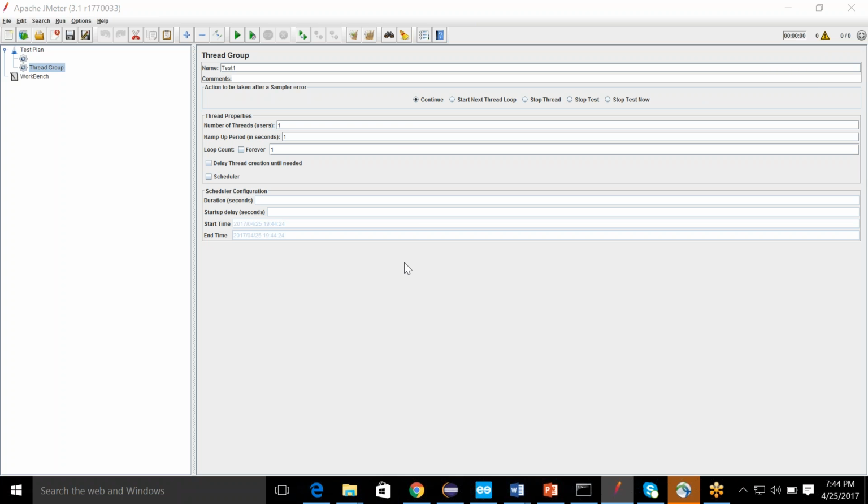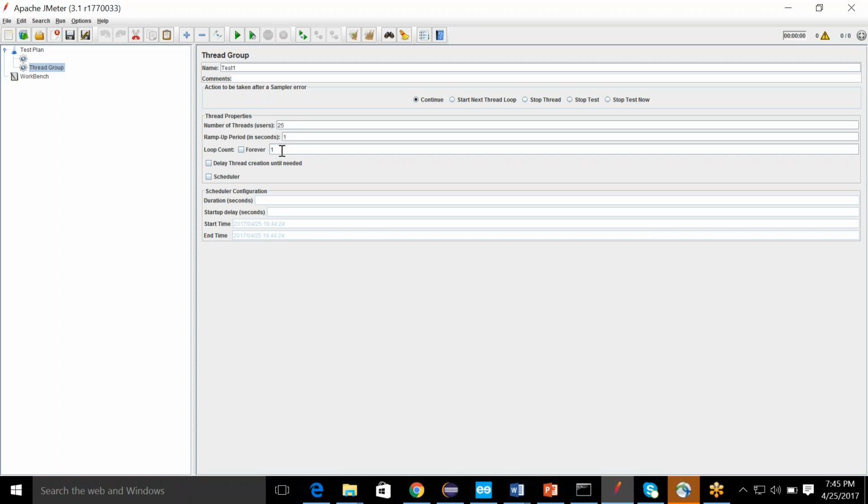Thread group now consists of three major properties. First is the number of threads. It is very simple and clearly understandable that these are the number of users. For example, we were just discussing sometime back that we're going to test a scenario in which we will put a load of 25 users on the server. So 25 users is pretty much equal to 25 threads. So I have put 25 here.